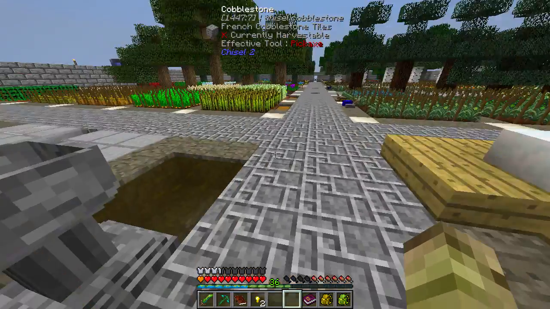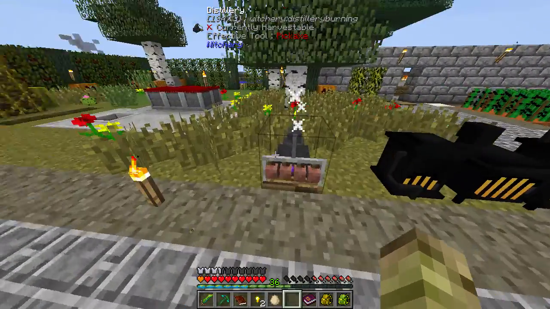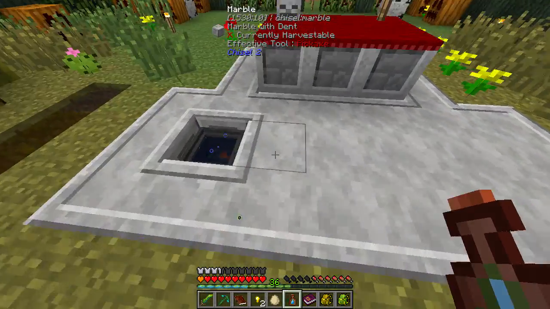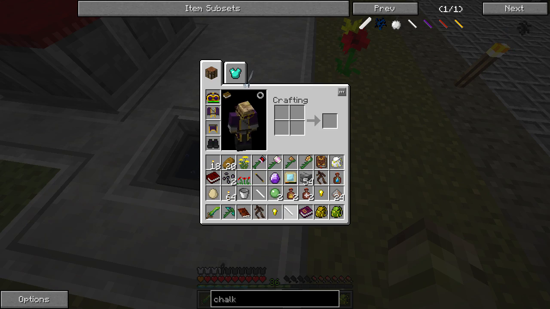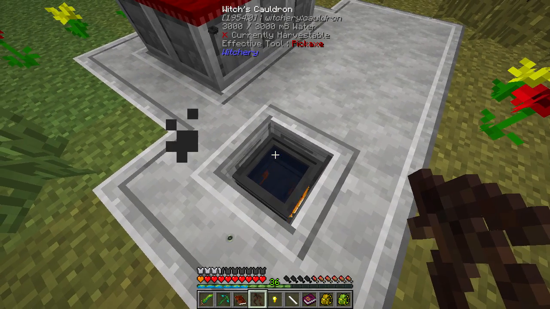And I got a feeling we're going to have to make some more of that. So we should be able to make the next stage now. Let's grab all that. Okay, so let's get this stuff together here. So you need one of them, and the mandrake root. And the order to put them in is right like that. So that. Okay, let's get it done. So throw in the mandrake root.